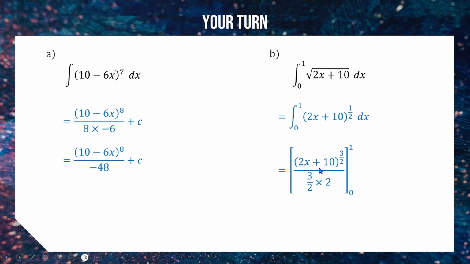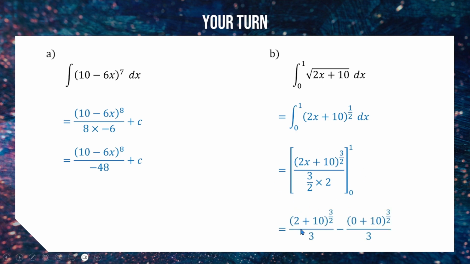Also on the bottom, when I'm dividing, I'm putting a 2 there because 2 is the derivative, sorry, long day, of 2x plus 10. Okay, so raise the power, divide by the new power, also divide by the 2. Limits are 1 and 0. The bottom actually simplifies kind of nicely because the divided by 2 here and the times 2 are going to cancel out. So the bottom of the fraction is just going to turn into 3. And if we want, we can write the top as the square root cubed, because that's what a power of 3 over 2 does, square root cubed.